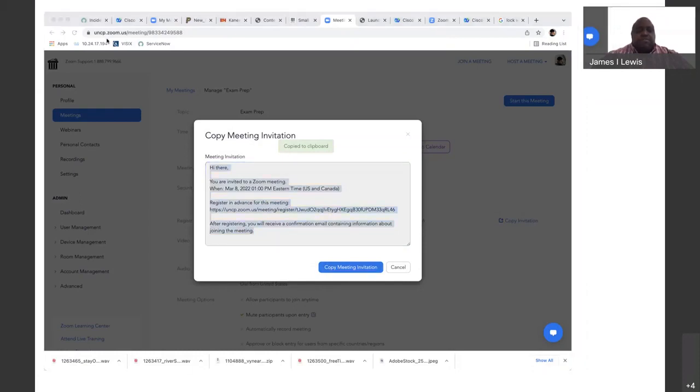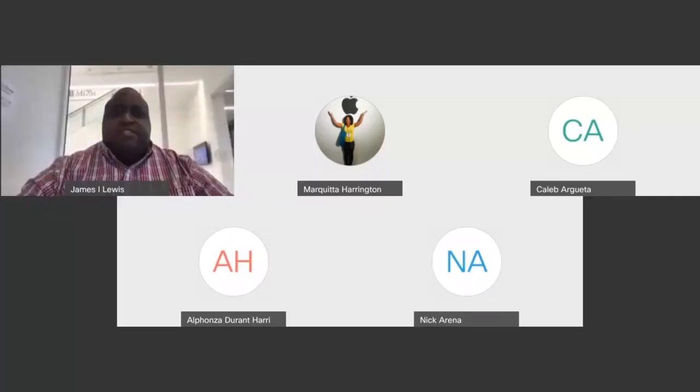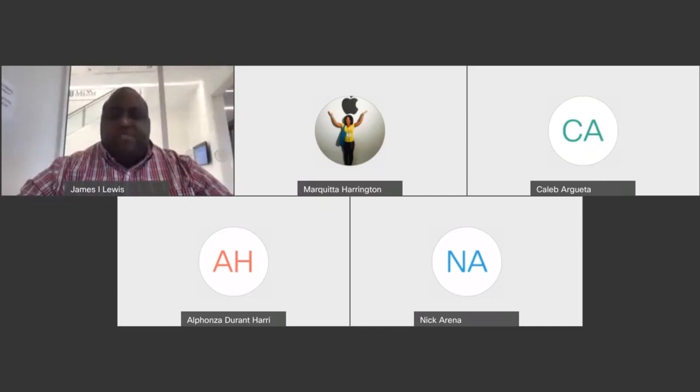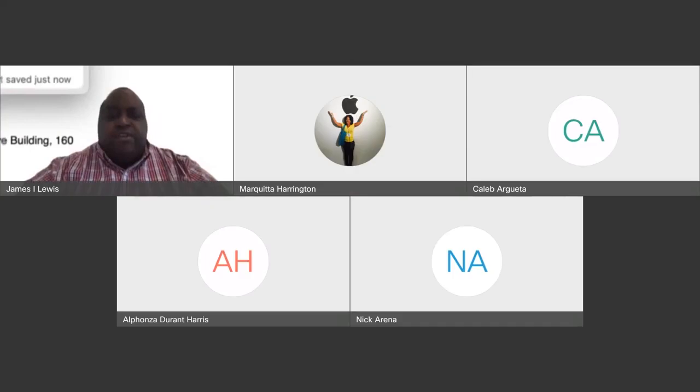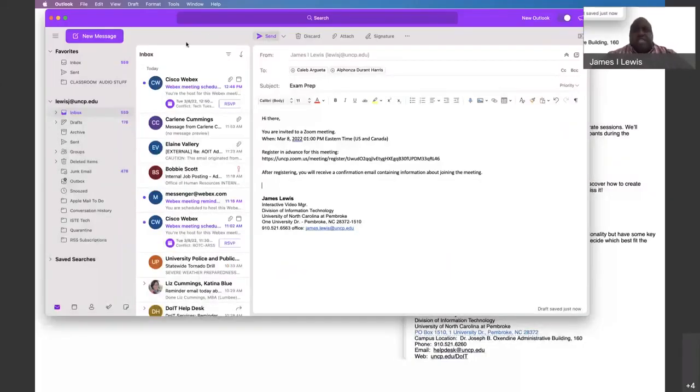because this is Zoom and not WebEx. So I'm going to go to my email here, and I'm going to paste what I just copied. I know you can't see this, but in this email, let me show you this, because this is something you will definitely want to be aware of. This is a little different than normal. When you turn your registration on, the link looks a little different.